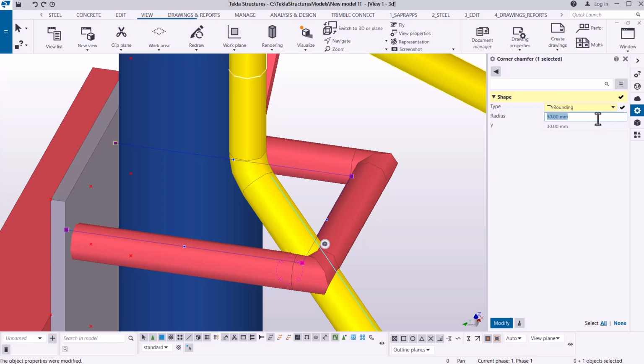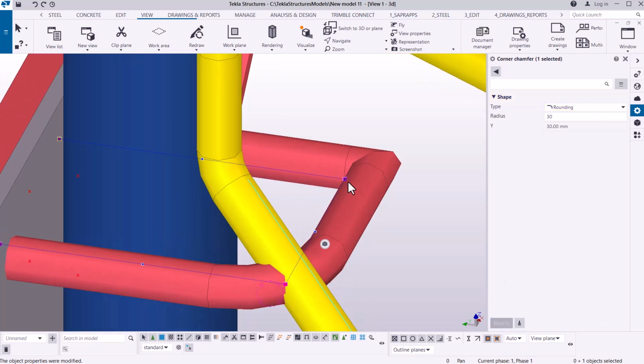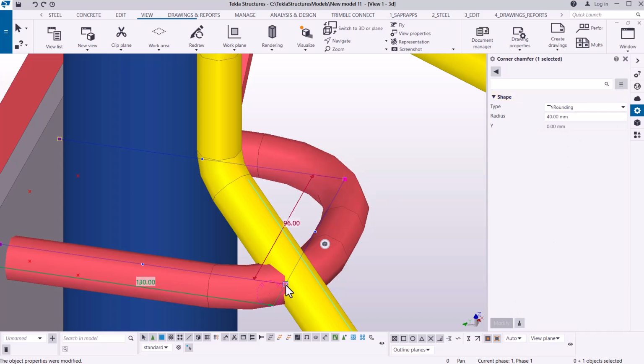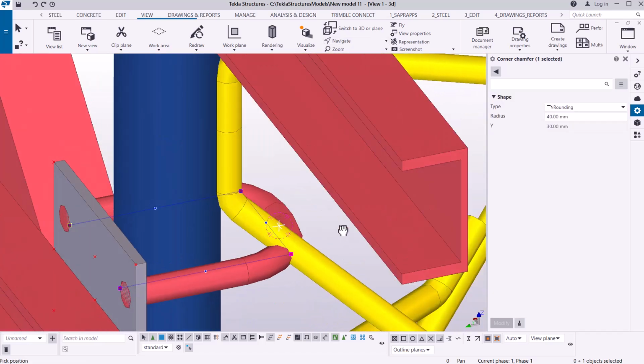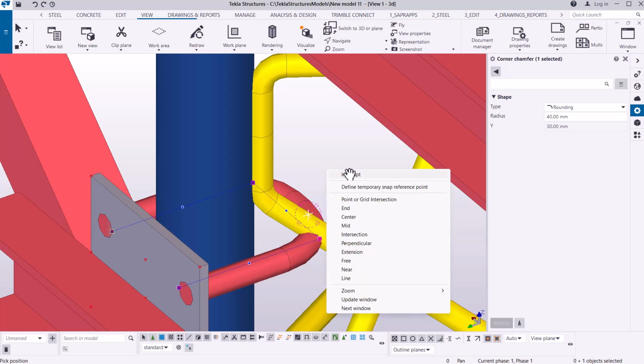So if I put 30 there and click modify, I'll be able to have a round chamfer, and do the same thing here, pick a round, and you define, will have a round chamfer, but it is not as sharp as I would like it. We can add that and come here and select this node here and make it 40. So once we've made it 40, we can come here and bring it forward.